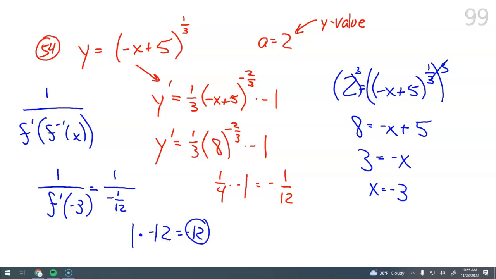There's a lot going on. First side quest is to find your x value, then you take the derivative and plug in that x value, and then you put 1 over whatever you've got. And I'm done. When I wrote out my work, I tried to show all the steps.